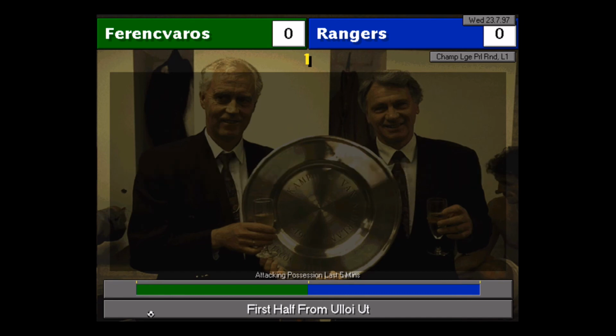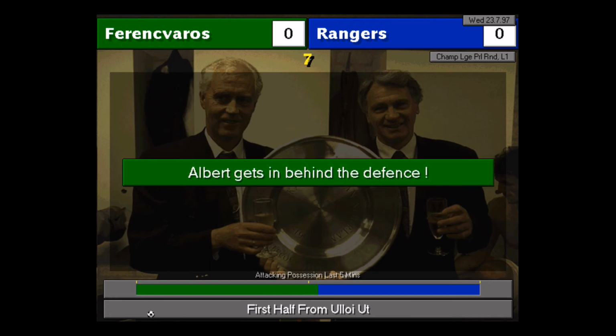I'm not going to show this whole game. I'm going to edit it down just a little bit, just to give you the gist of it. This was a really good game. In fact, right now, Ferencváros have taken the lead.